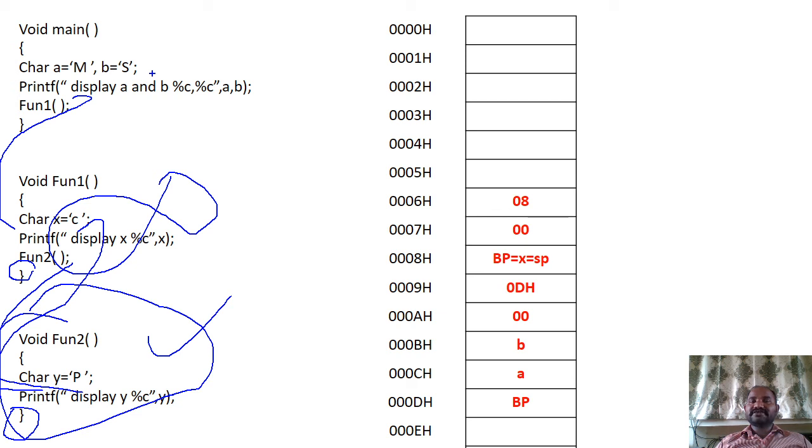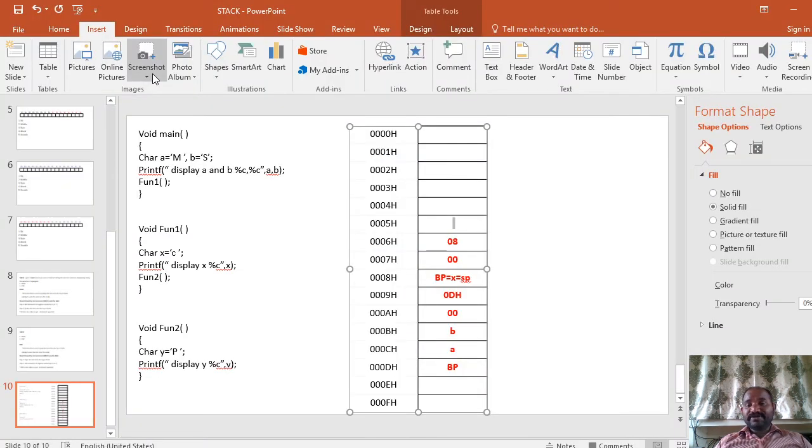Okay. So open brace is nothing but from where exactly the stack is going to start for that particular function. That may be the main function or a sub function. Close brace is nothing but termination, vanishing the stack memory which is allocated for that particular function. Okay. So declaration of the variables in C language is nothing but asking the microprocessor to assign some memory locations on the top of the stack. Okay. So that is the usage of our open brace and close brace.